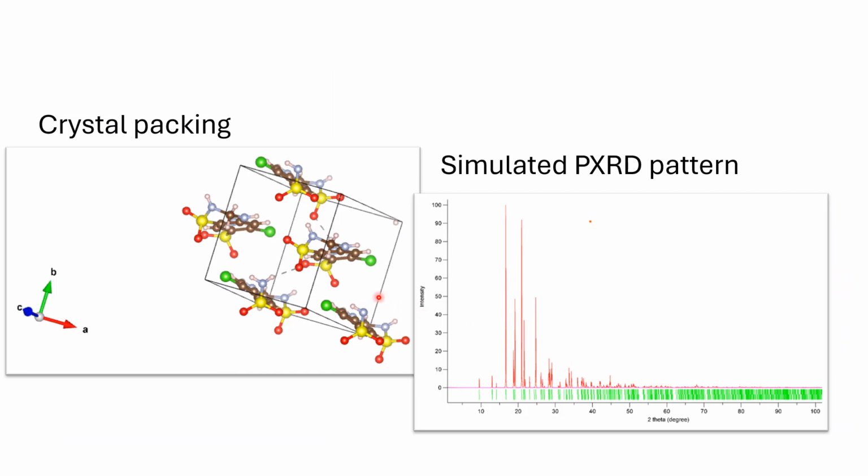Further, we have the crystal packing diagram. We can see how in the unit cell the motif is arranged. So this is the motif, the isometric unit. So how it is arranged in the crystal, we can see over here, right? And this is the simulated PXRD diagram based on the zip file, and we have done this on the software Vesta, right? The very famous and good one, Vesta. So this is the crystal packing structure, and this is the corresponding simulated PXRD diagram.